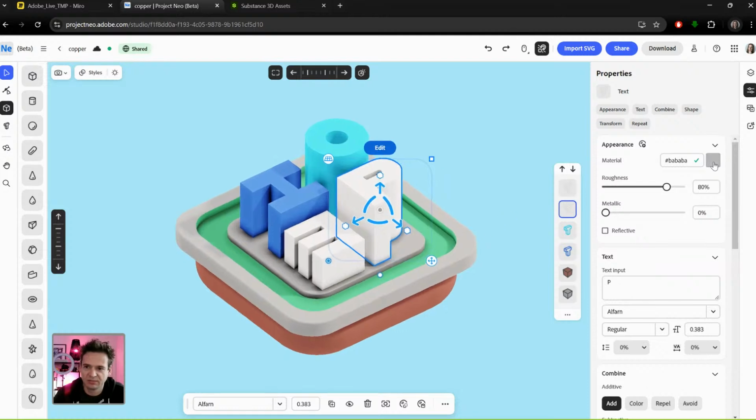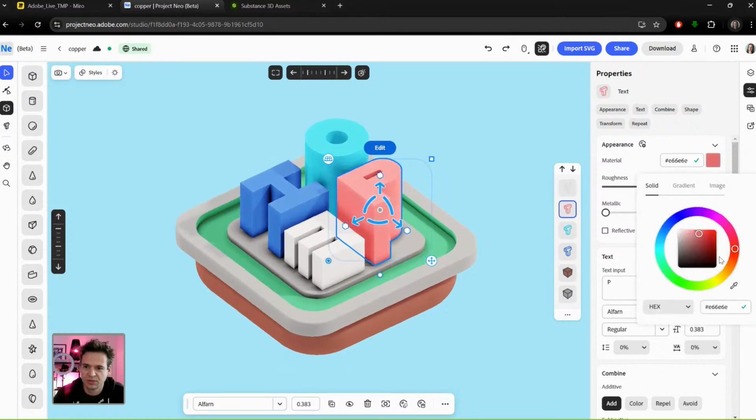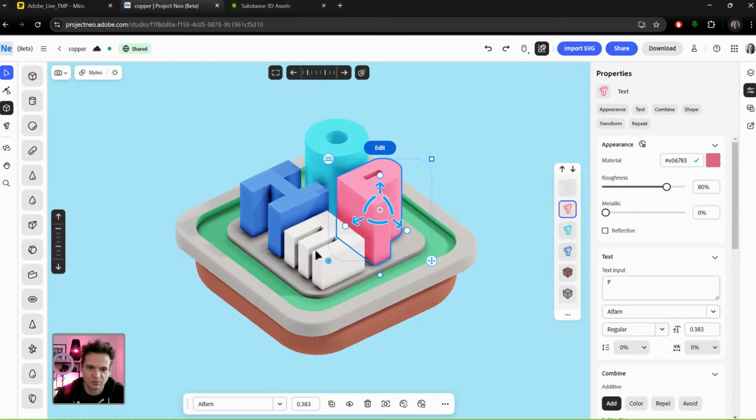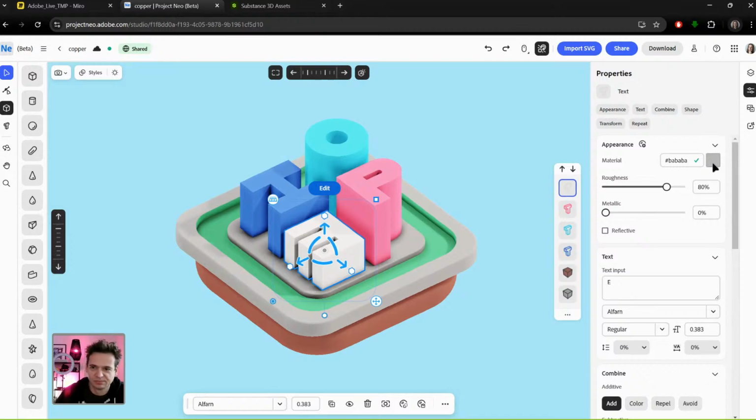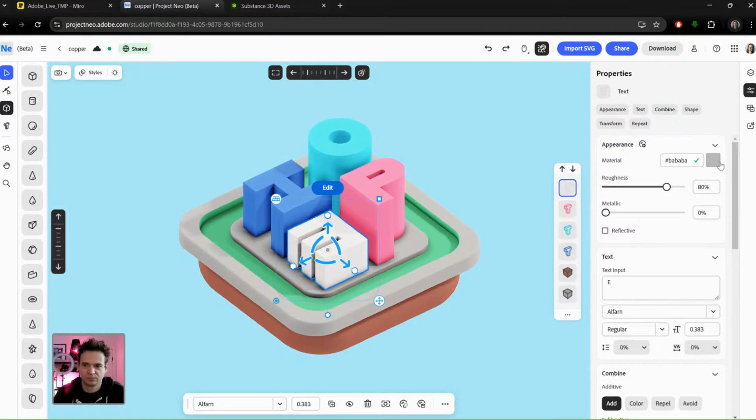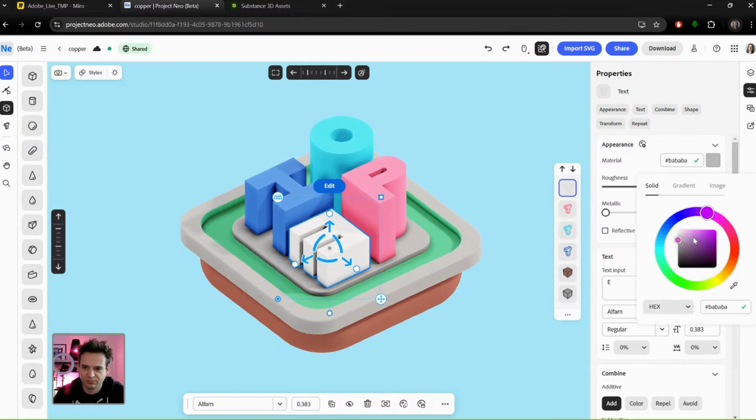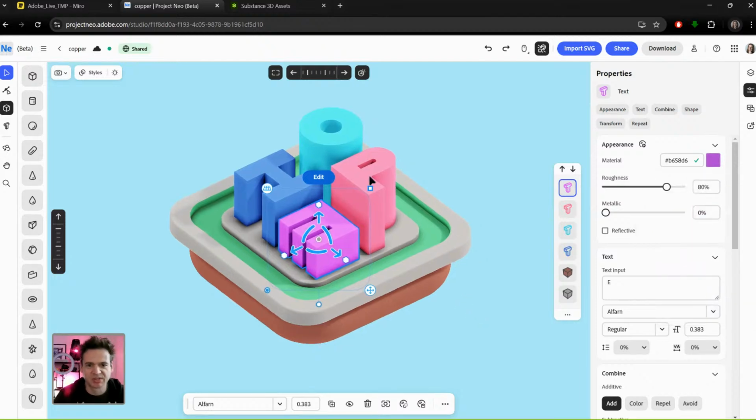And so for this guy, maybe it's some kind of reddish color here, like this. And then this one is going to be maybe some kind of pink color. Great. So look, this looks pretty nice.